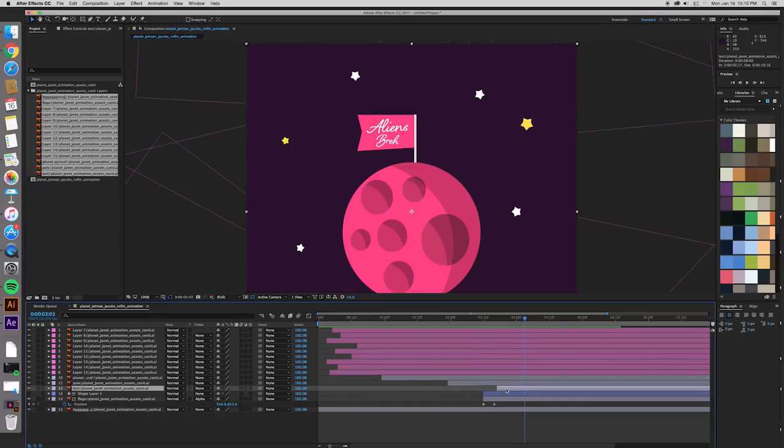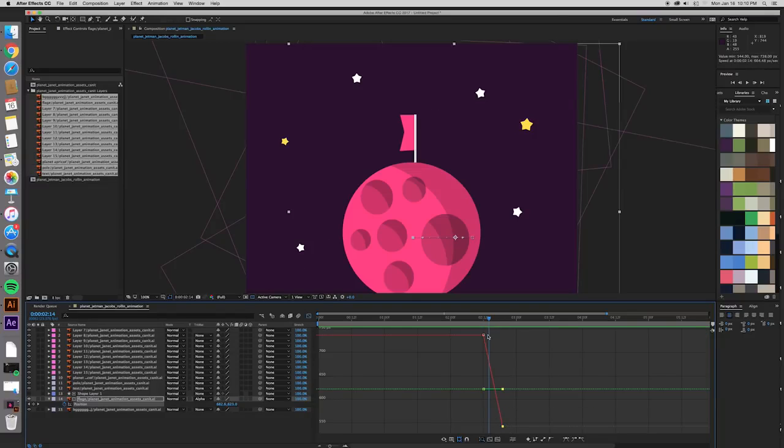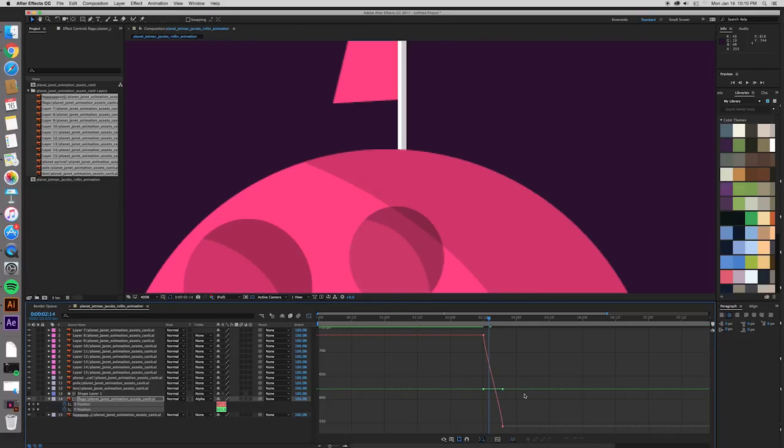So now, watch this. It comes in, right? Boom. Now we're going to move the text a little bit later. We're going to slow this down. Move that to the right. All right. Now, like any animation, we are truly professional heroes. So we're going to select both of these. We're going to go to our graph, and we're going to get a little bit jiggy with it. Will Smith would be super proud.